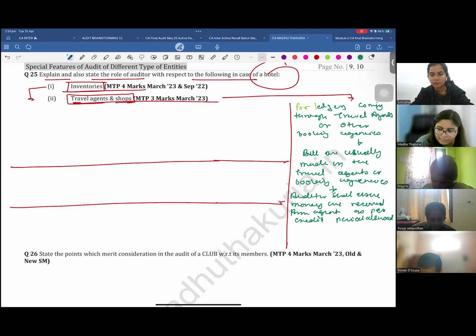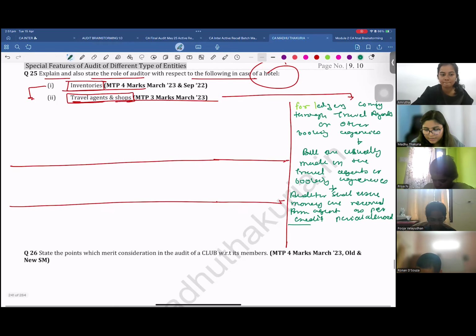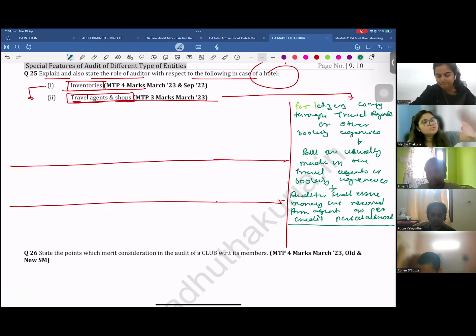So what will Make My Trip do? Make My Trip will receive all my customers' money. And then I will make an arrangement with Make My Trip that you don't have to give that money to my account immediately. You keep that money, and every 30 days you process all my money after deducting your agency charges, right? Because Make My Trip will not let me list my hotel on their website without any charges. They will deduct some charges, 2%, 3% from every booking.